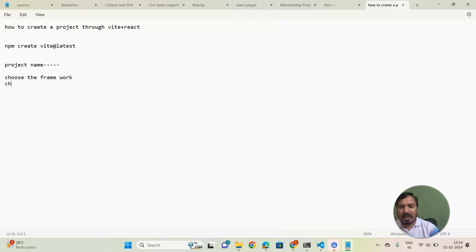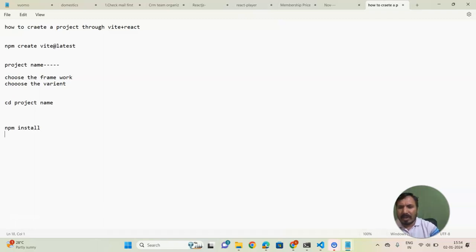Then choose the variant. Once it's done, go to the project location with cd space project name. Once everything is done, finally npm install.